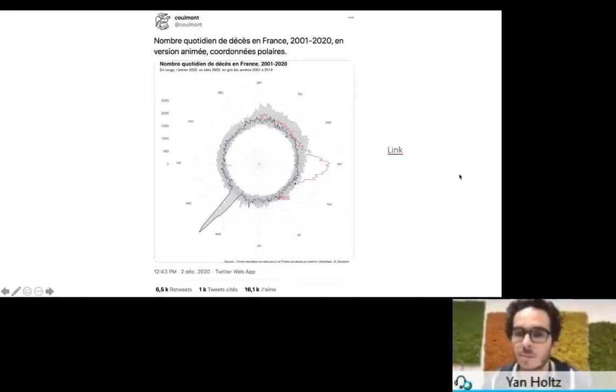I'm not going to demo it, but that's an animation of the number of people dead in France in the last 20 years. And what I was trying to say here is that it's an animation, so it takes about 30 seconds to get the full shot. So basically when I reach that kind of viz, it drives me crazy because I have to wait 30 seconds to have the final result and know when in time there were the most people dead. So it drives me crazy, but people love it.